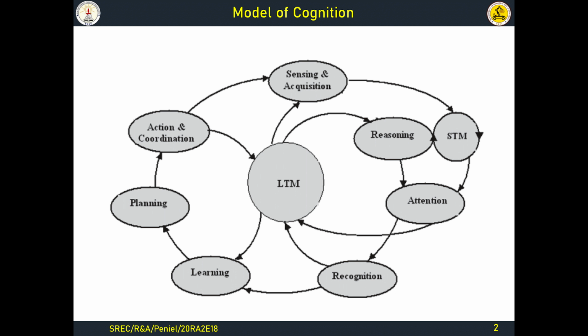As a human being, if you are exploring new areas, first you will sense what are the things available inside the environment. If any machine or any robot or any person is approaching a new area, a new place, he will first observe what things are available inside. That is called sensing, sensing and acquisition. You are sensing the different components or areas available inside the environment, how you are seeing it, that is called perception.